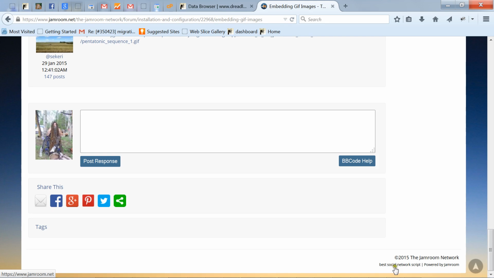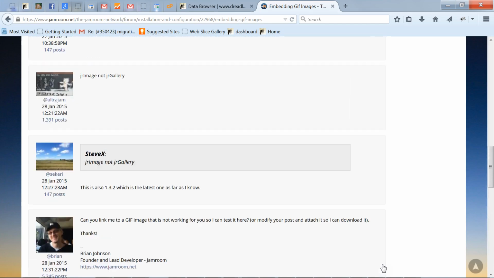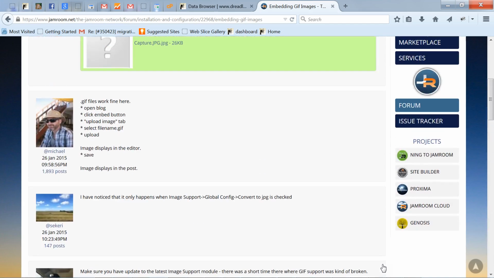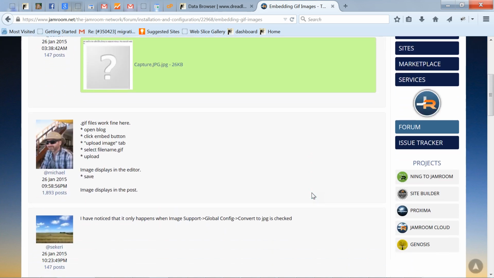There are several different random ones that'll show up, like powered by Jamroom, or empowering musicians, stuff like that. But you can simply edit that out, and it tells you if you don't want to support Jamroom, just delete this, and if you do, leave it.